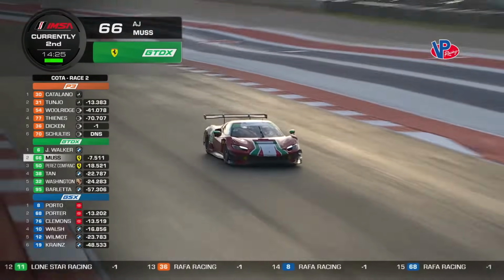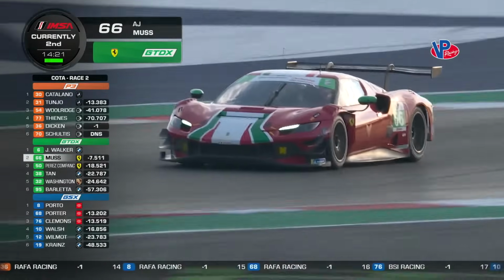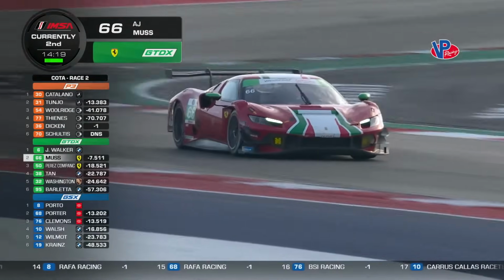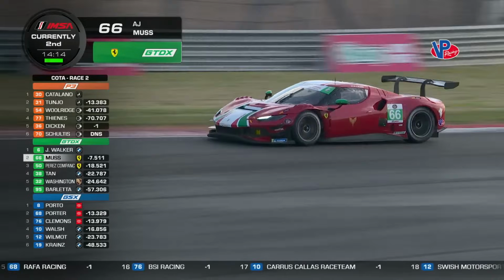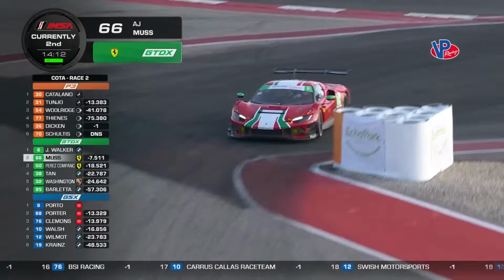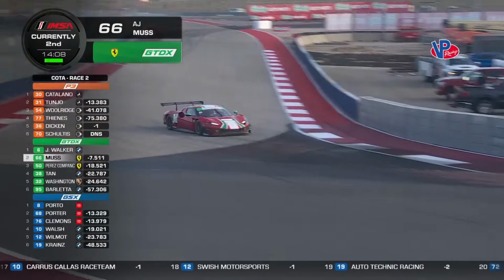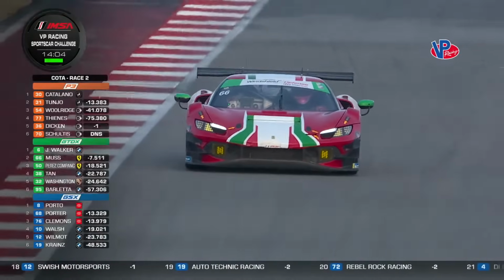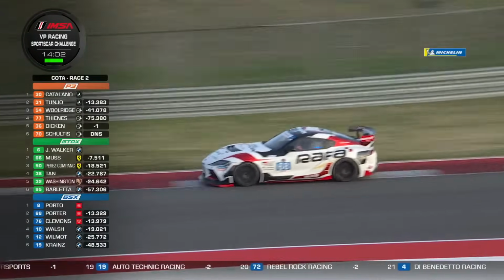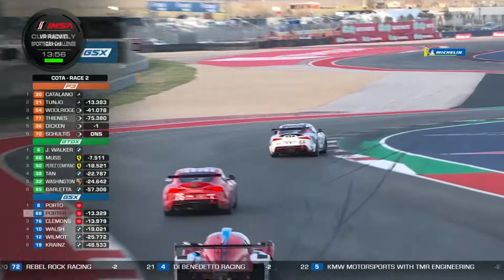Looks like he's on a snowboard, but certainly the weather here, not snowy at all, and it looks like the drivers have really gotten a good handle on this racetrack that we said was going to change a lot. Hats off to the crew here at Circuit of the Americas, because I'm sure they went out, swept the racetrack, got all the old rubber, the other rubber blown off, and got it all sorted out, and that helped make sure that the competitors here in VP Racing SportsCar Challenge had a good circuit to run on.